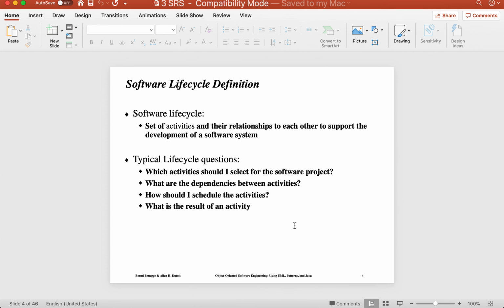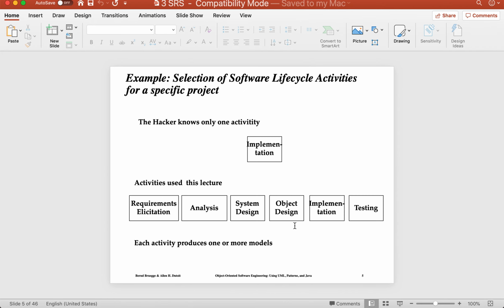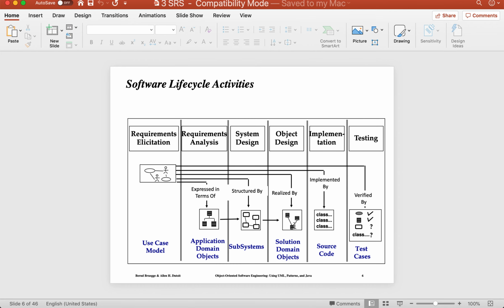But you're going to use ones that kind of fall in line with the software development lifecycle model. I talked about software development lifecycle models already, so I'm not really going to get into very much of that again. But you pick out a lifecycle, whether it be the iterative approach or the waterfall model. In the lifecycle, you're going to have requirements, analysis, design, and implementation. You're going to put it together, and then along the way, you're going to create some diagrams. For example, if you're doing requirements elicitation, which is this first box over here, which is really the first step, which is what you're doing in assignment number 3, then you're doing use case modeling.